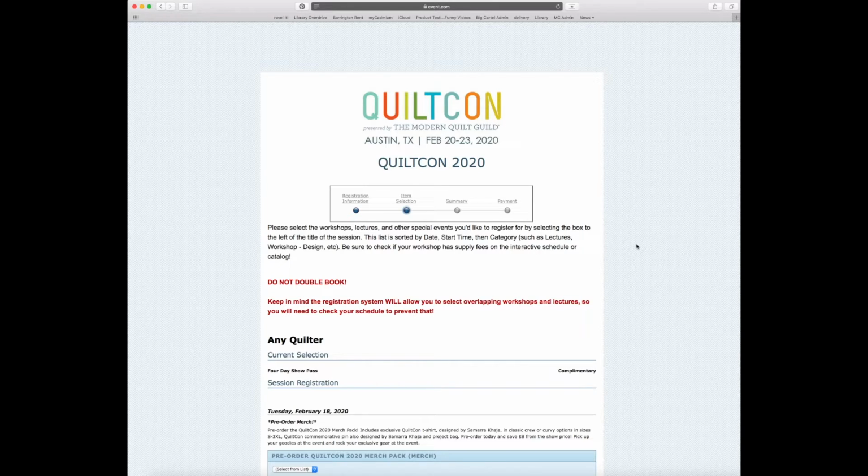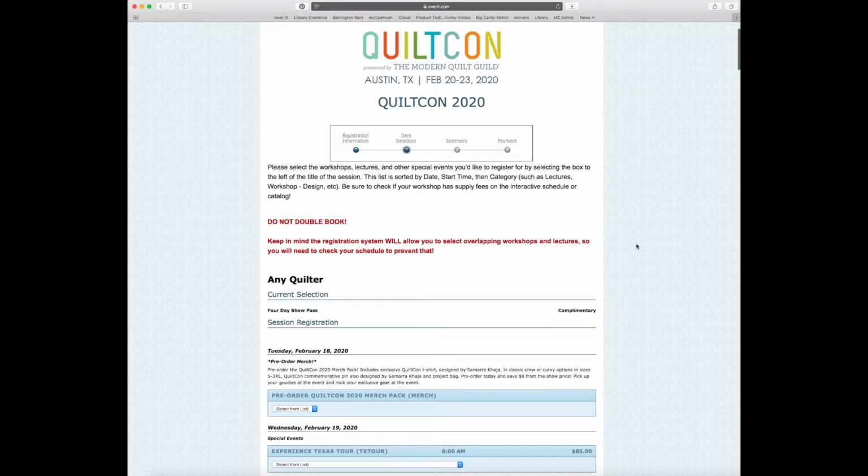The easiest way to navigate this page is to use some computer shortcuts. I work on a Mac, so I'm going to use my Command button and hold it down and tap the letter F on my keyboard. And it's going to bring up this tiny, tiny search box up here at the top right. If you're on a PC, you can use the Control button, hold that down with one finger, and then tap the F on your keyboard to bring up the same sort of thing.